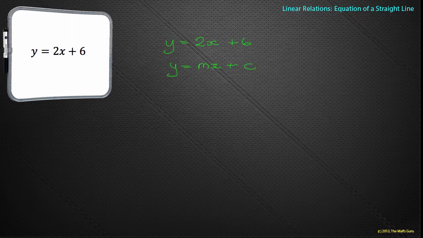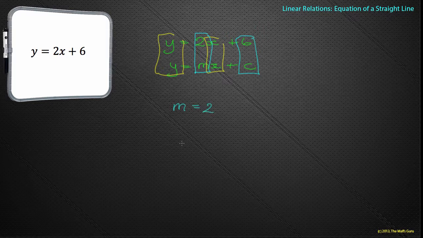And maths is a massive amount of comparing. If you've got a formula and they've given you something that looks like it, then compare it. Obviously, these values here are the same. They're both a y, and these things here are both x's, so they must be the same, which would then suggest that actually we can now say that this must be the same and these must be the same. So I can see from my formula that m equals 2 and c equals 6. Now I should really possibly put positive 6, but we'll come back to the difference in that later.